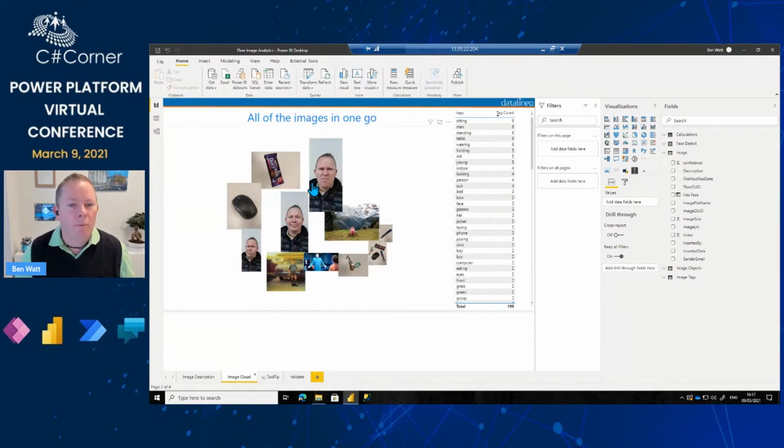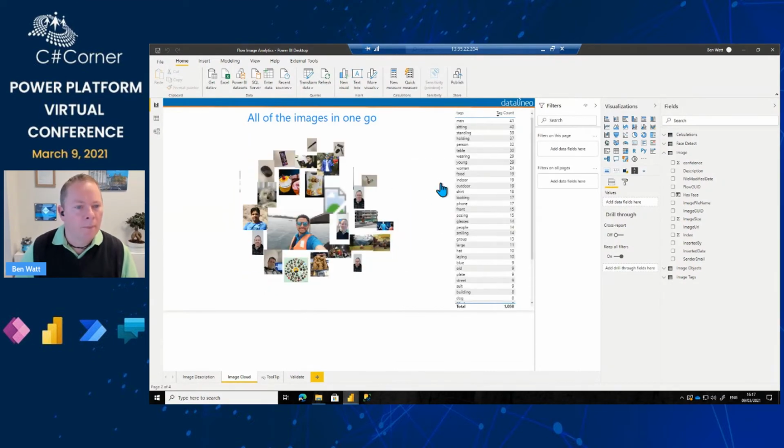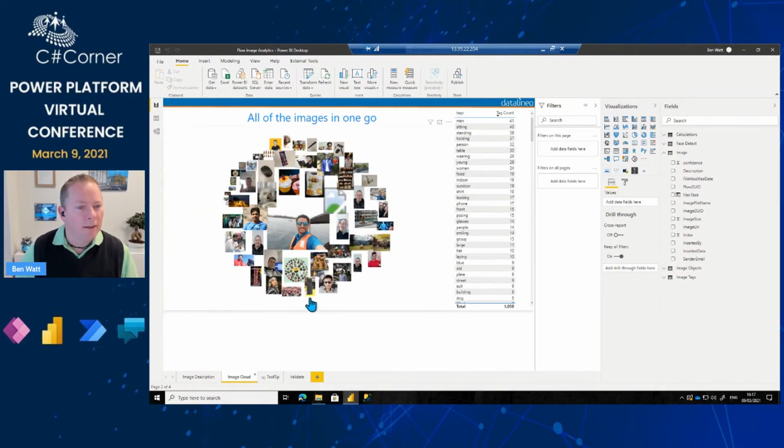I have preloaded it with a couple of images that I took earlier today. Those three there are me doing silly faces, but there's a reason for that. So what let's do first is refresh, and we're going to go off and pull through all of those images that you sent. It's going off to SQL Server. It's loading those images from SQL, and there we have a lovely big collage of all of the images that you guys have sent through.